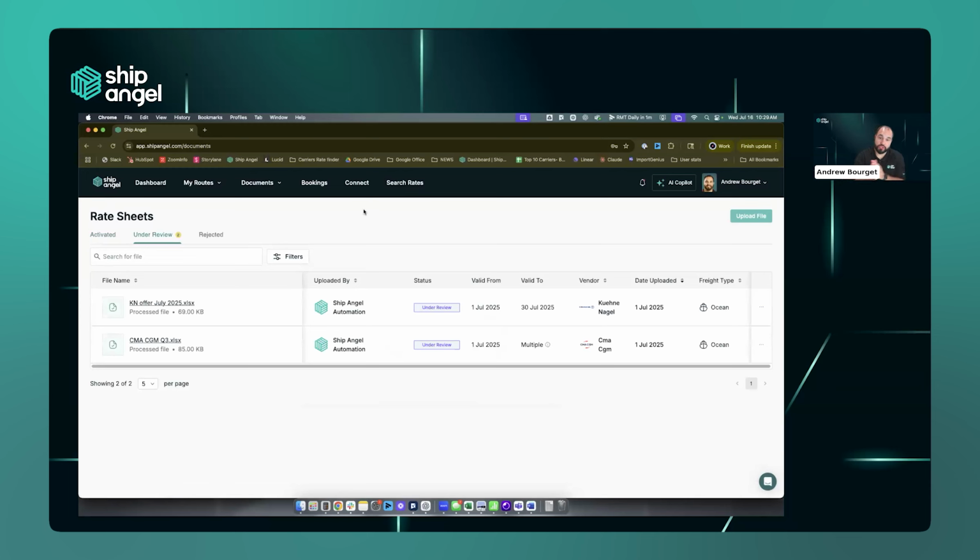Those two sections, our search section and our ability to process rates via AI, are the fundamental pillars that the ShipAngel platform was built on. Today in this demo, I was able to show you a snapshot into the two of them. I was also able to show a little bit more than I normally do inside the air and the trucking section.